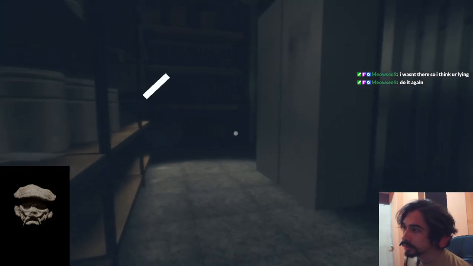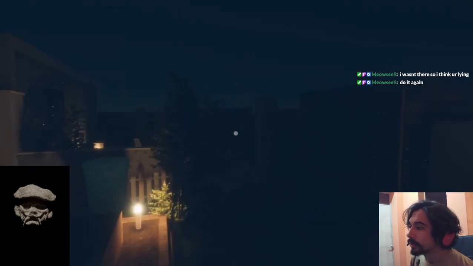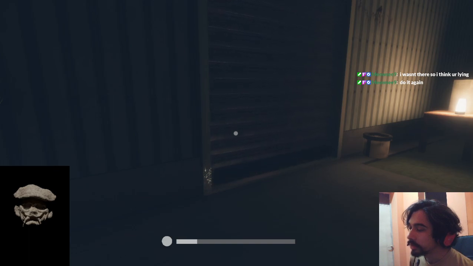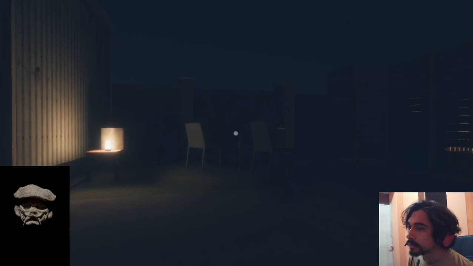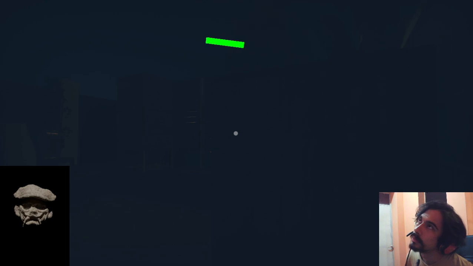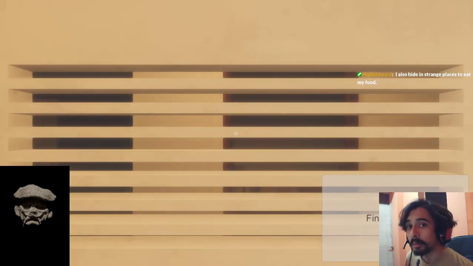Oh, come on. Oh, it's from here. I thought I was making progress. I want my pizza. Can I have my pizza? I need my pizza. Can I eat my pizza in peace? I'm gonna hide in the locker and eat my pizza. I'm hungry. I was hiding straight. Yeah, I'm gonna hide right here. And I'm gonna get my pizza.